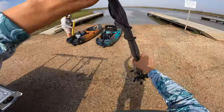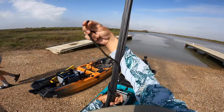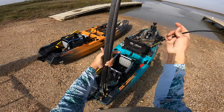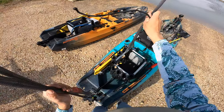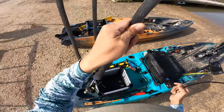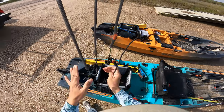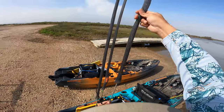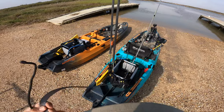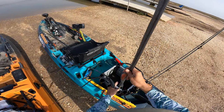You get the rod and reels. Got one, two, and three. Normally I'm going to keep them to the rear so that they're not seen in the video and they're not right in front of the rear camera. I'll show you all that rear camera here in a second.